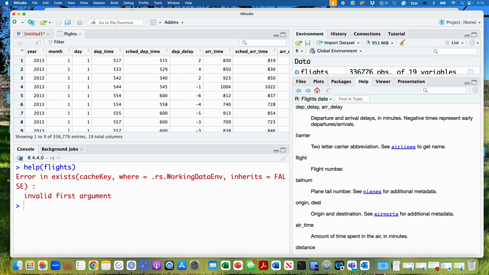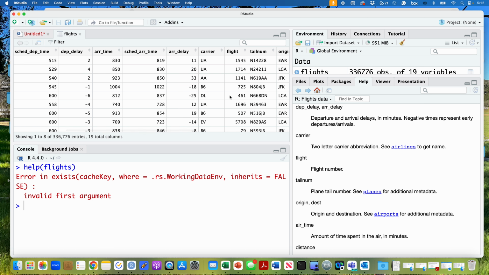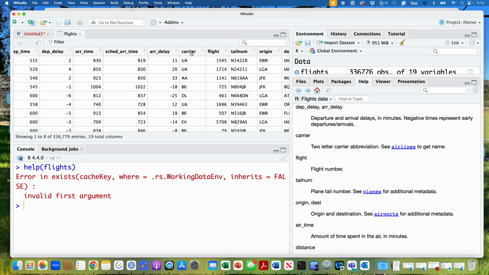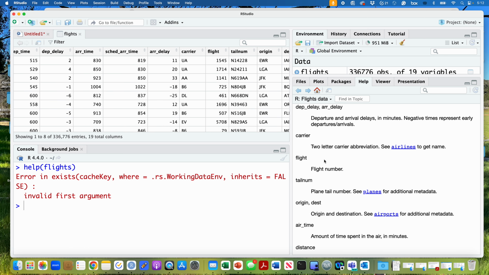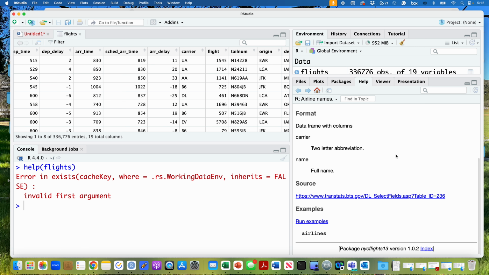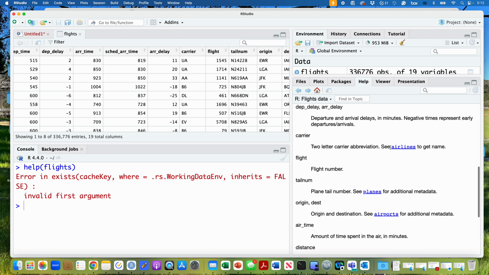So then we also have information on the carrier. We can scroll here and see what we have. It's probably telling us whether this is a United Airlines flight or an American Airlines, a Delta, and so on and so forth. I don't know what B6 stands for here. Probably not flown that, but there is another data set, so you can actually see what those airline names are by clicking airlines. Okay, so it might tell you a little bit about what those are.